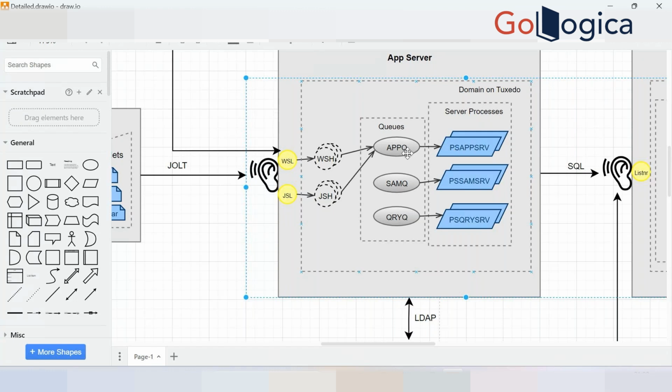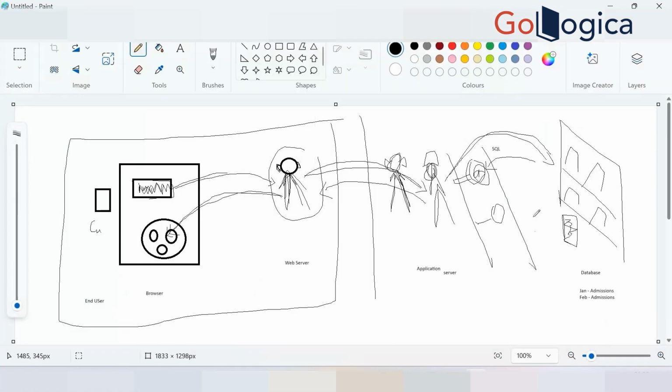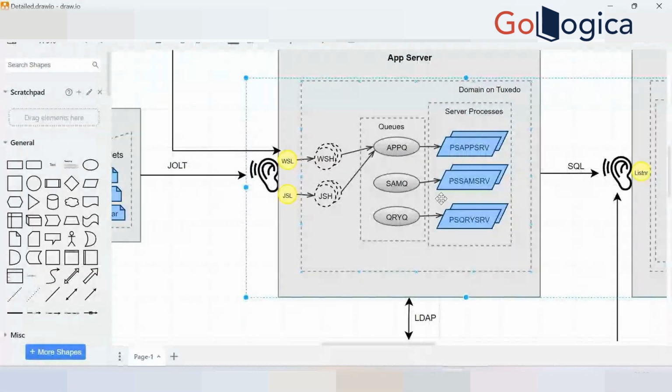processes it, gives back the response. The next item, it processes it, just like this chef. He might have gotten like 5 orders. So whatever he got first, he's going to prepare that, give it back. Then he will pick up the second order, prepare that, give it back. Third order, same to same. So the handler is going to place it in a specific queue, right? The server processes are going to pick items from the queue, process them, and return it back to the web server. That is how it happens in an app server.